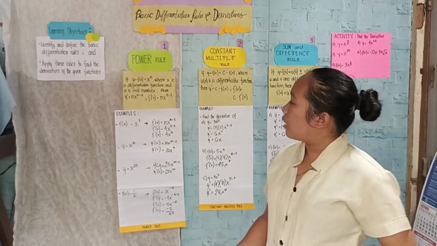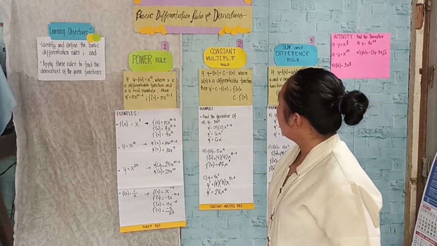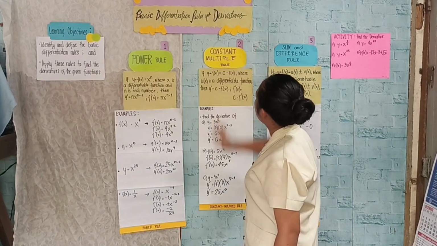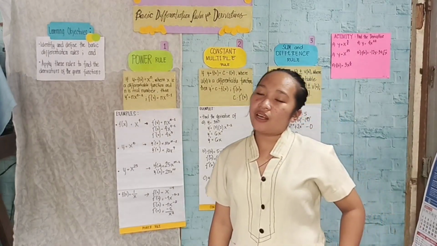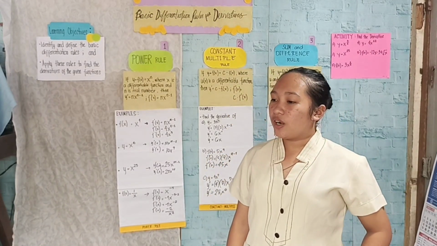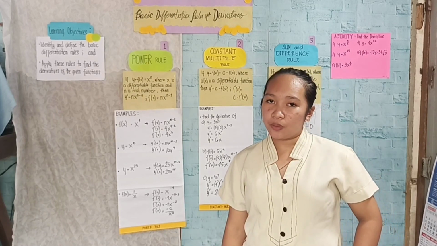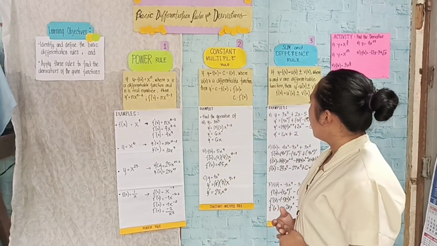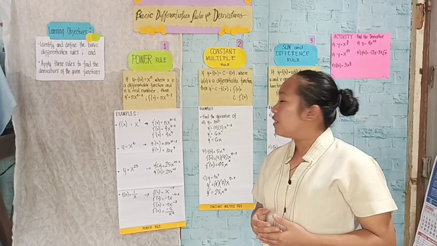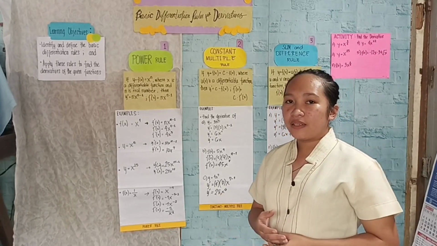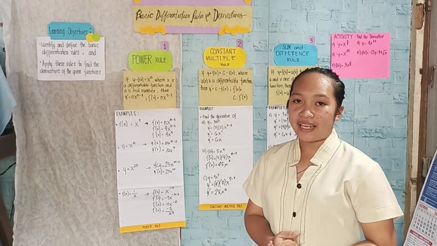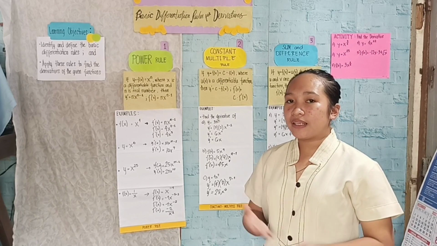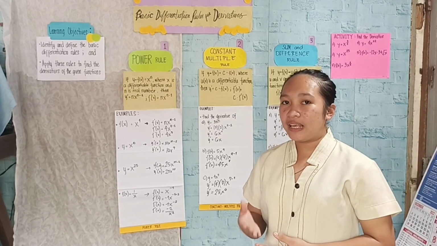While you are answering, I would like to say thank you for listening to our lesson, and I hope that you have understood well our discussion because it is a continuation of our discussion last week, which are some of the basic differentiation rules as well, the identity rule and the constant rule. But as we go on with our discussion, we will be having more complex lessons. So you must study in advance, and as a mathematics major, I will expect you to know the lessons.